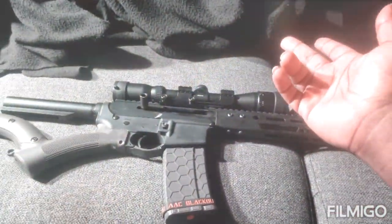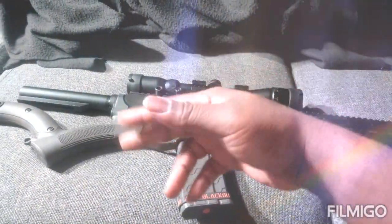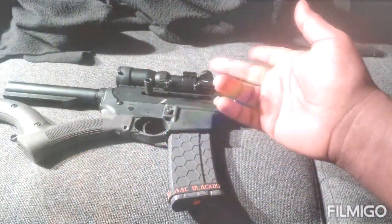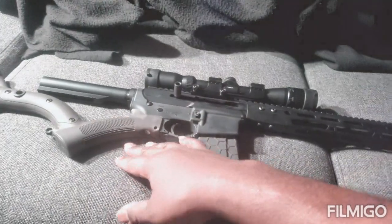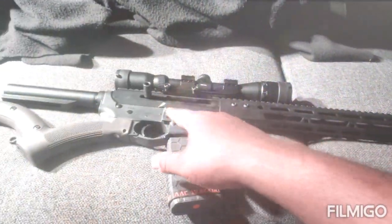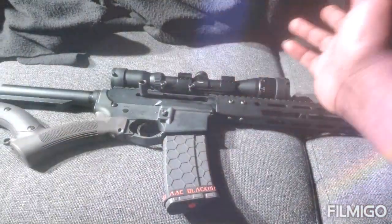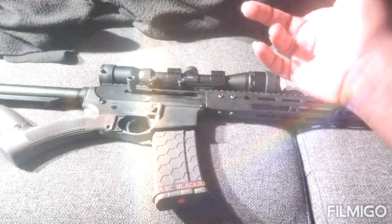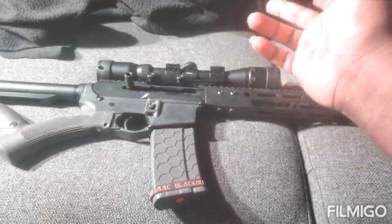I don't know why, because it was more convenient. I was going to go with a QBC stock, but I'm like, nah, I'll just do this because it's more ergonomic and it looks all right. It's not too crazy in the hand. When you buy this stock, an extended release button might be needed, depending on how big your hands are and all that type of stuff. Some features you might have to change just to get used to it if you're a bigger person. Regular small people, this is fine for you.